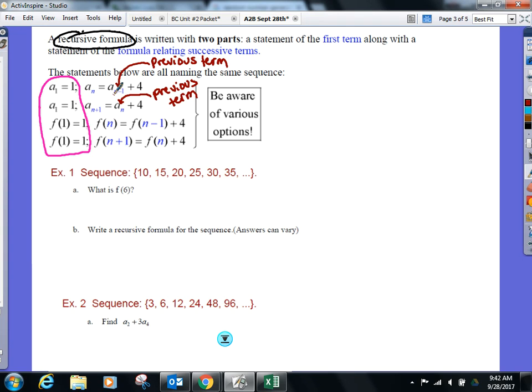Okay, let's do an example here. Take a look at the sequence that I have. Everyone see the pattern real quick? What's this notation for? F of 6. And Jess, this kind of goes back to your question. I know I'm not plugging in 6 anywhere. So what's that telling me? I'm looking for the 6th term. Nice. So f of 6.